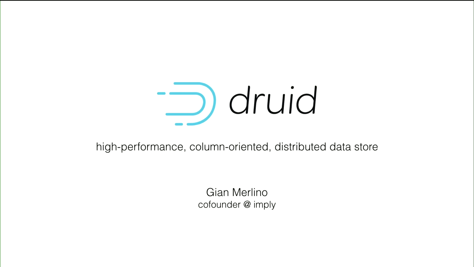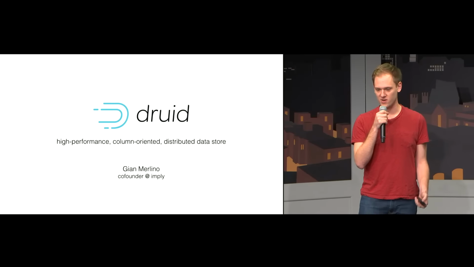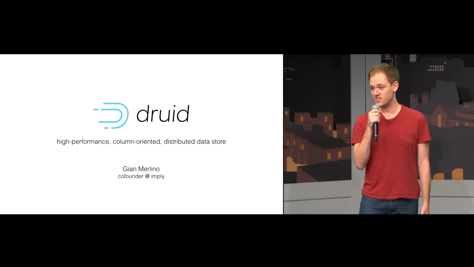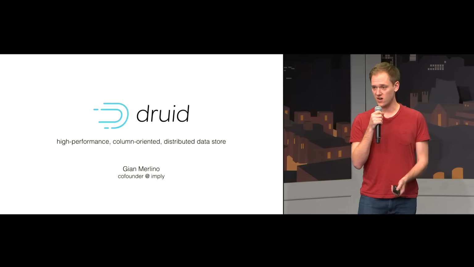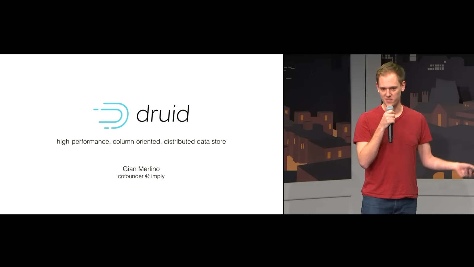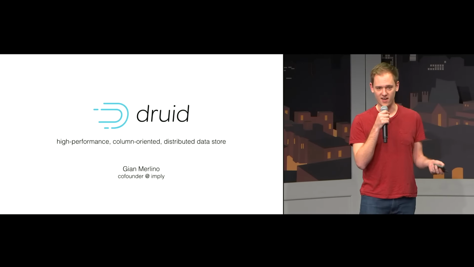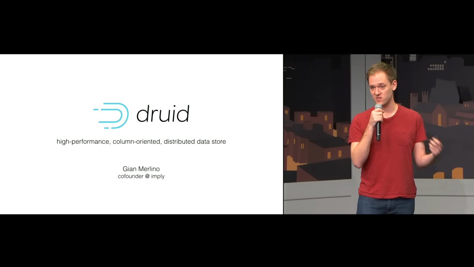So I'm here to talk about Druid, which is a high-performance, column-oriented distributed data store that I've been working on for the past 3 years and has existed for, I think, the past four and a half years at this point. It was started at the company I used to work at, MetaMarkets, and the company I work at now, Imply, is a company that's really just devoted to Druid.